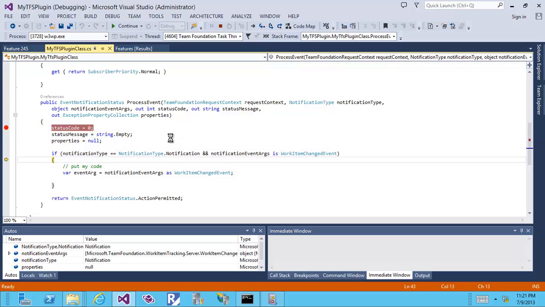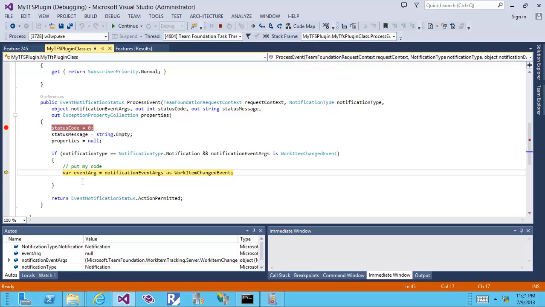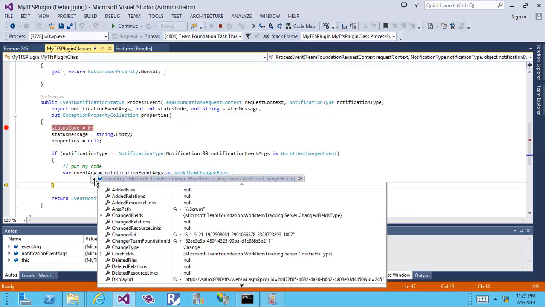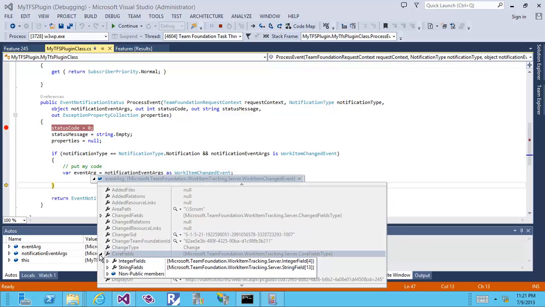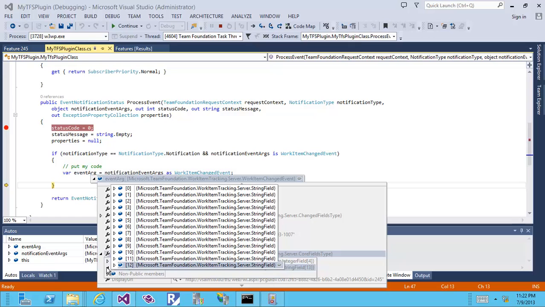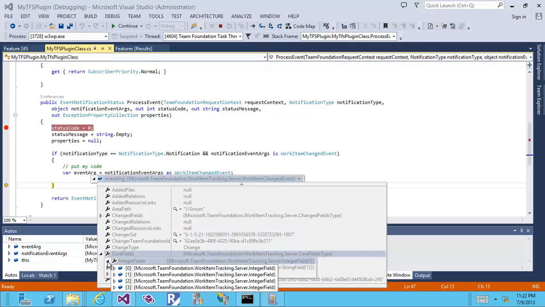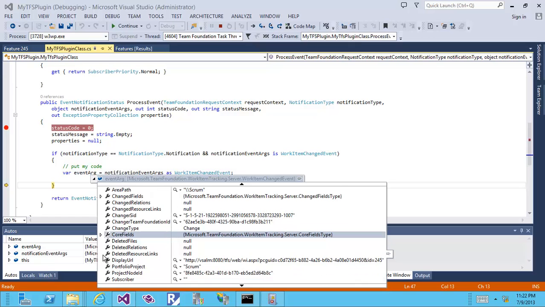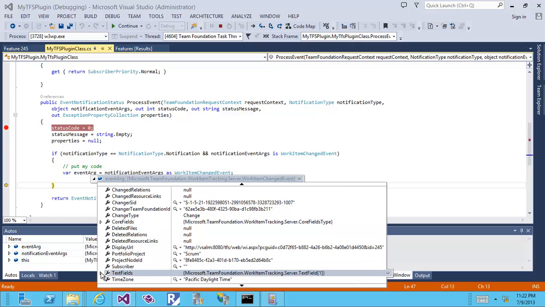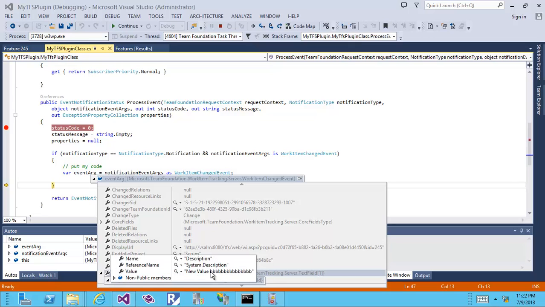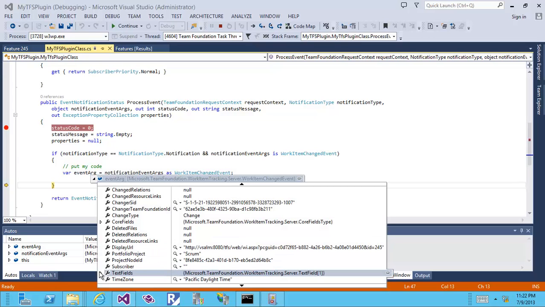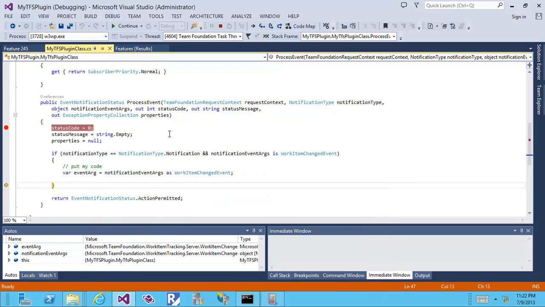So as we can see here, let's see what the event args are. As we mentioned before in the previous video, these are the core fields, and we have 4 integer fields and 3 integers, a 13 int string, and of course this is the integer. And also we have a text field which has only one, which is the description, because it's an HTML field. And then I could start debugging the code.